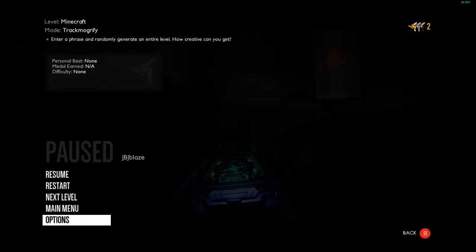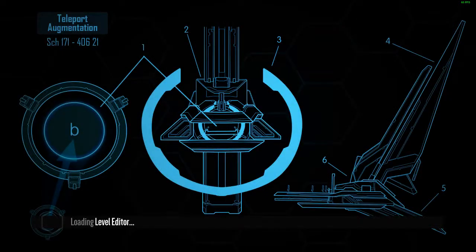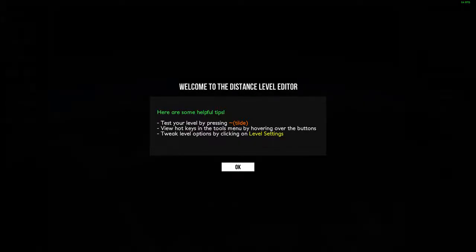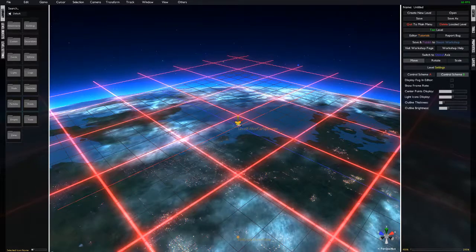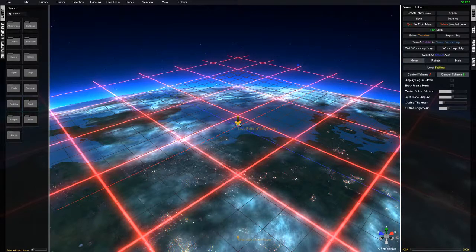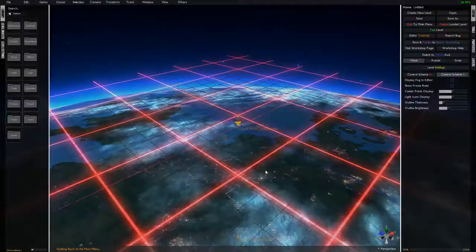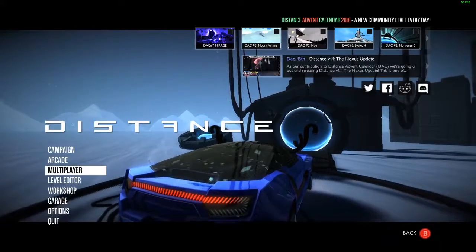And I'll actually call that good there because there is one more thing. I'm only really taste testing, unless I decide otherwise, of course. Level editor, test your level by pressing tilde, which is the squiggly. View hotkeys in the tools menu by hovering over the buttons, and tweak level options by clicking on level settings. Holy crap, I don't understand this. I'm backing out. Quit to main menu. Thank you. There, you see how complicated that is now.